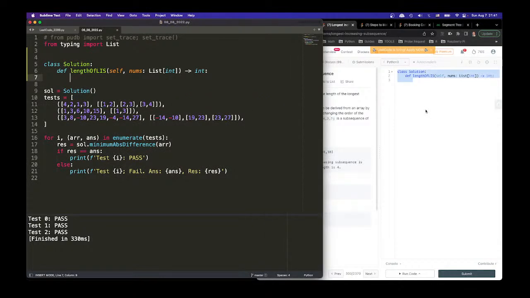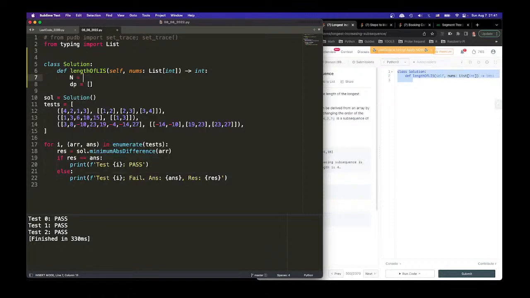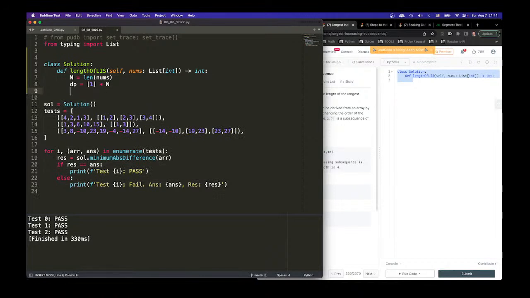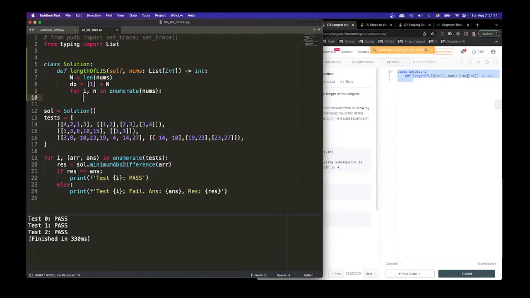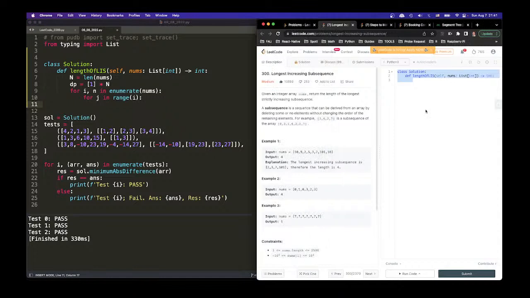Alright, so we can have dp equal to 1 times n, where n is the length of nums, right? And then we say for i in enumerate nums, for each i, we're going to say for j in range all the way to i, and we need to find the one that's, I just loop through and find something smaller than this.